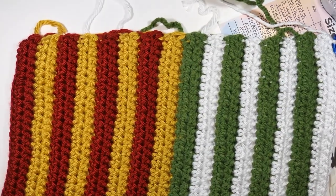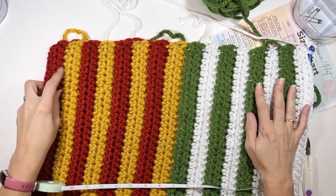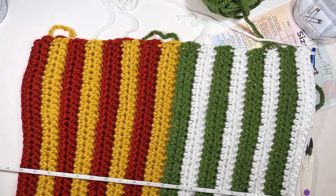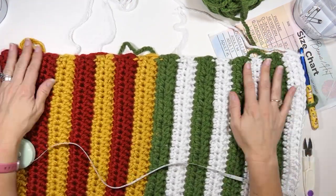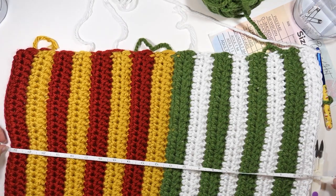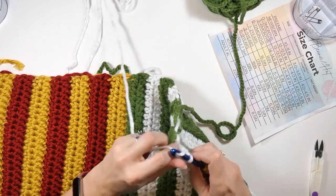So now I'm at the very end, and I've got half Chiefs colors and half the Eagles colors. And now I'm just going to take my measuring tape, and I'm going to measure, make sure that it's as long as it needs to be. And it is, it stretches nicely. So I am confident that this will actually fit her. Yep, it'll fit. It's just a little bit above 22 when you stretch it out there.